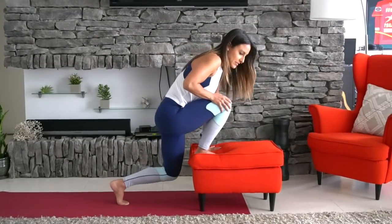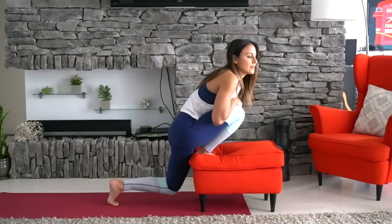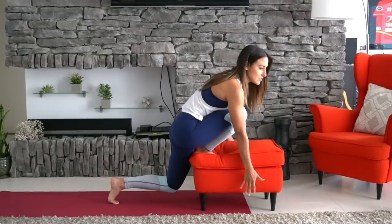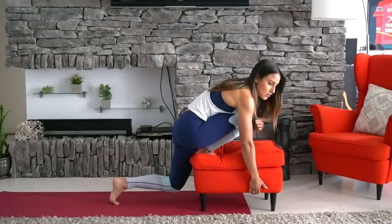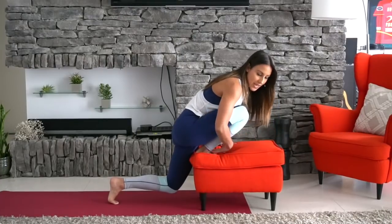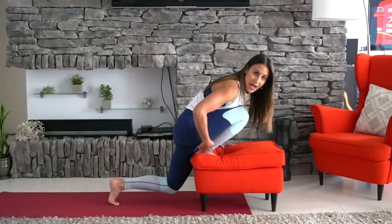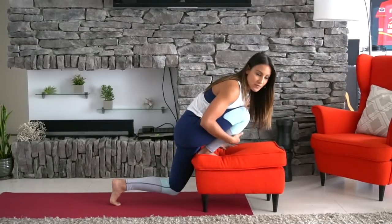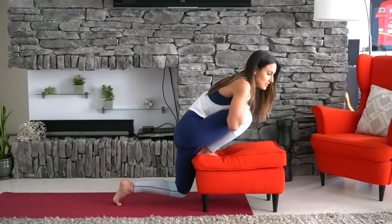So with my foot down, I'm going to try to just kind of lean over. I like to do it sometimes on a higher surface because it's easier to kind of grab and lean over that knee. So you should feel pressure into that ankle. It's either the front of the ankle or it's the back near the Achilles and near the calf. Okay, that's what you should be feeling, and you're just going to come back into that breathing.